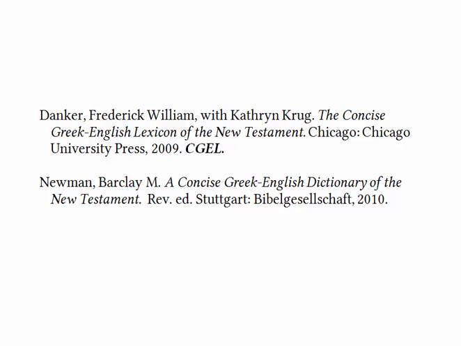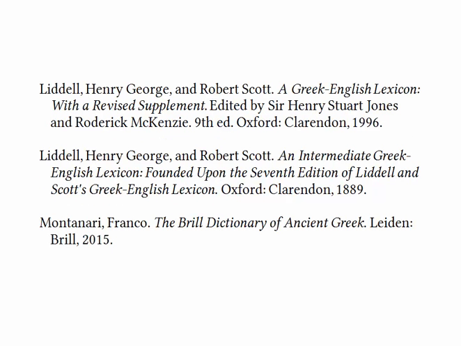Barclay Newman's little dictionary that you can get bound into the back of UBS or NA text, or separately, is helpful for just a quick gloss definition of some words, but also very helpful for parsing helps. And it's got a number of other features too, but it's obviously not as thorough as these other ones. I discuss these lexicons in more detail in Using and Enjoying Biblical Greek.